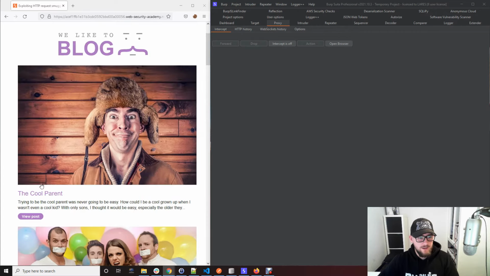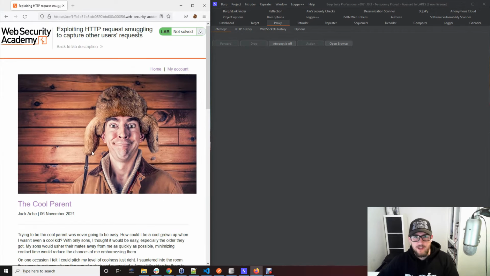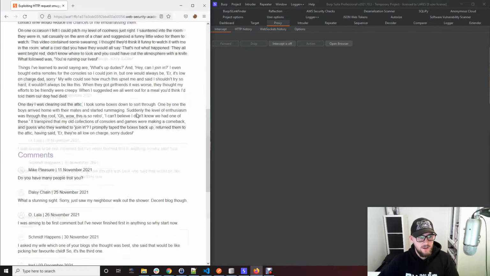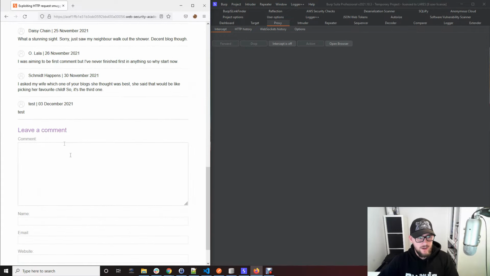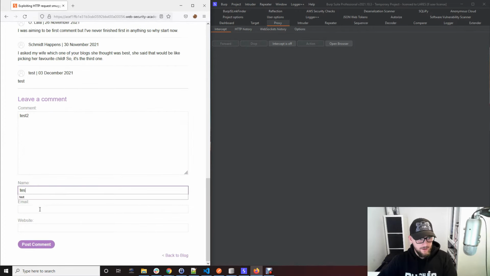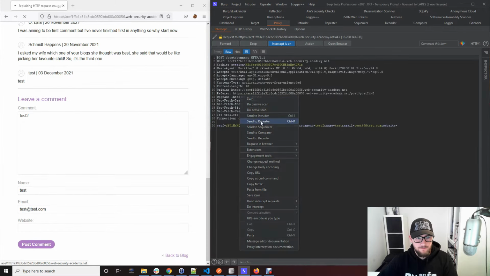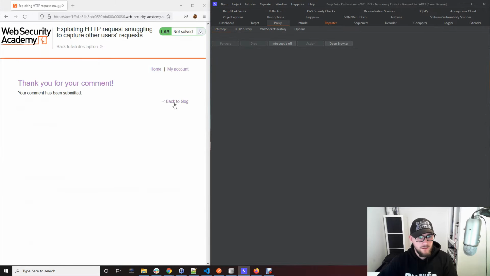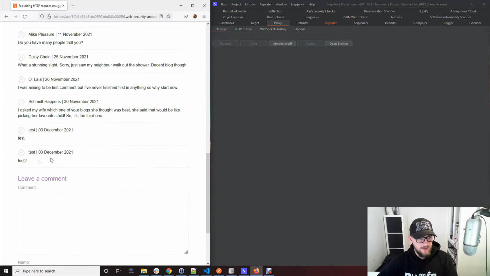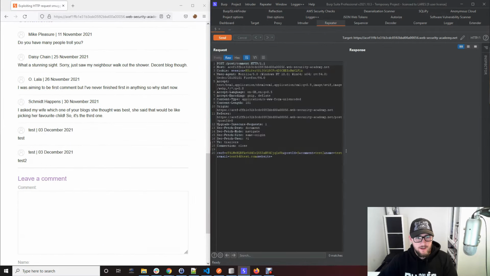So to do that, we need to find somewhere we can write to the web application to post that data to, and you'll see why you need to do that in a minute. This is a blog, so typically you have a leave comment section. So if I just go ahead and leave a comment here, and I want to intercept this and send it to Repeater, so we can play with it in a minute. Firstly, you'll see that I've made the comment. If we go to Repeater, this is the POST request to make that comment.